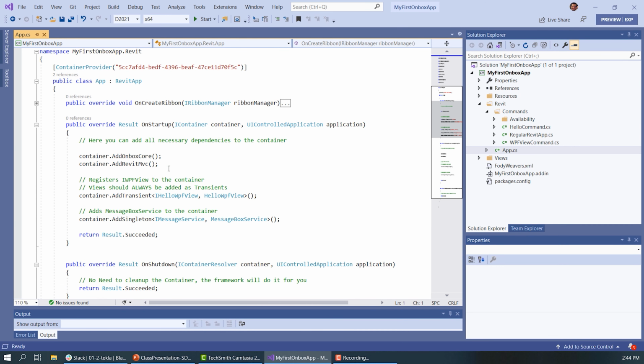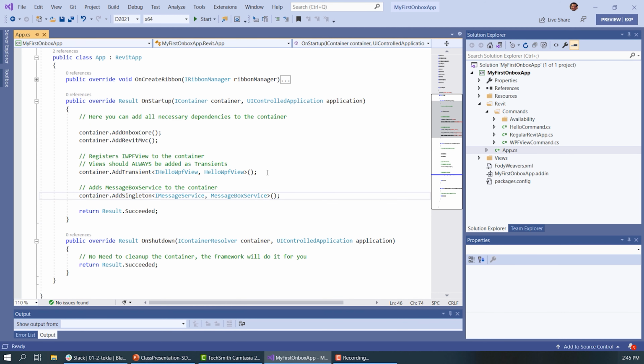Scroll down a bit, and here we can see that the framework injects the container for us. Then we can perform any registration logic. Notice that we also have the onShutdown method that injects the container too. And here we can clean up any related dependencies that we have.